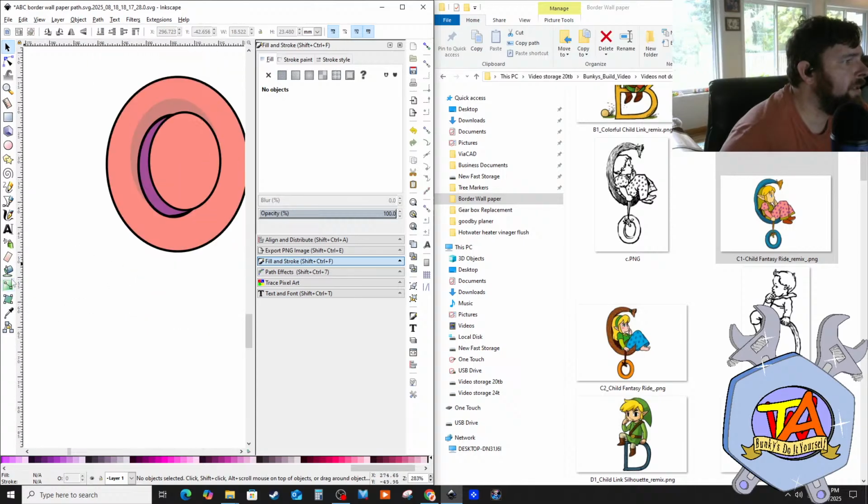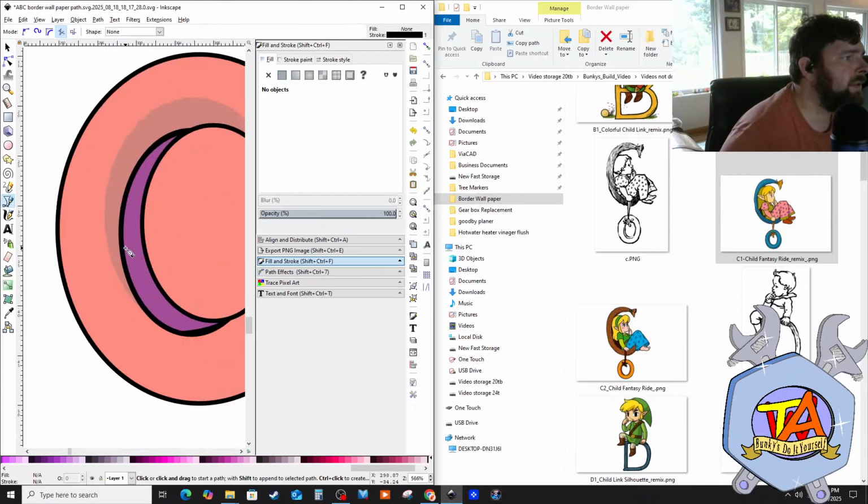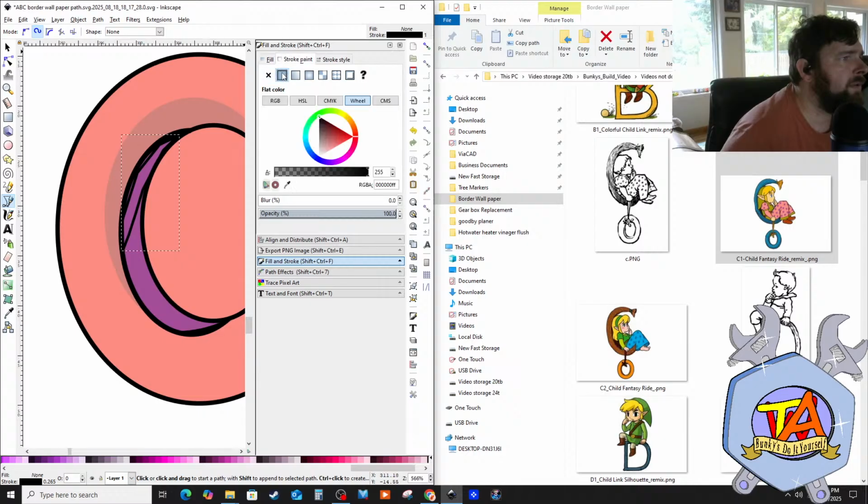Okay. Faster to draw it or faster to do it? Okay. Okay. So I want rounded edges, and I want stroke to be 0, fill to be something, and I want to kind of match this, but go in a little bit of a darker shade.